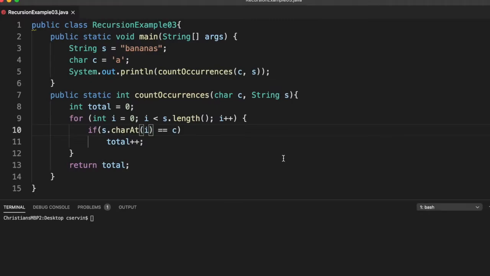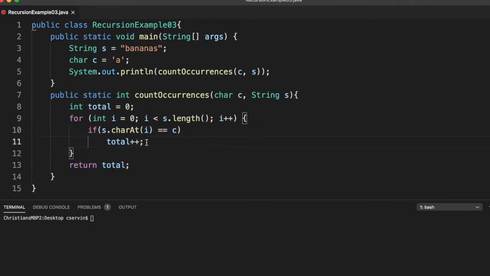The following example will consider a string and a character, and the idea is to count how many times that character appears in the string S. You can see right now the answer using a loop. First of all, we consider a character and a string S as parameters. We have an accumulator called total, which basically will be returned at the very end after executing this for loop.